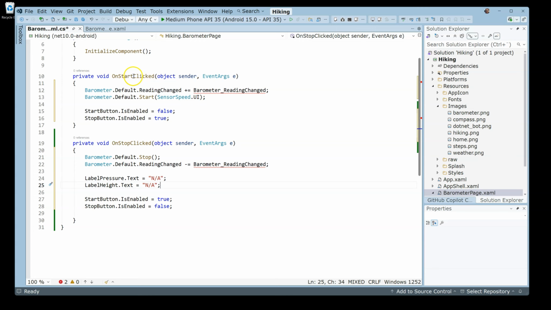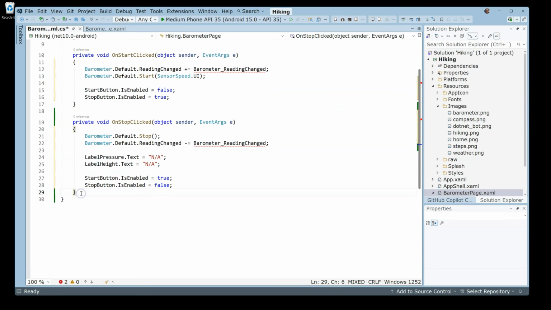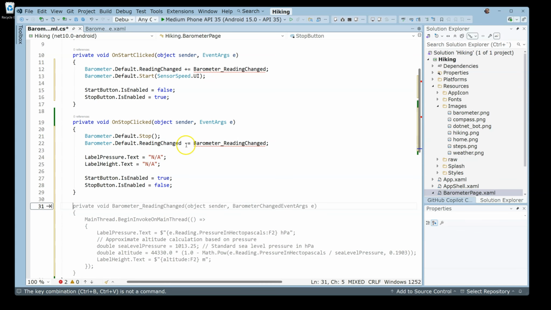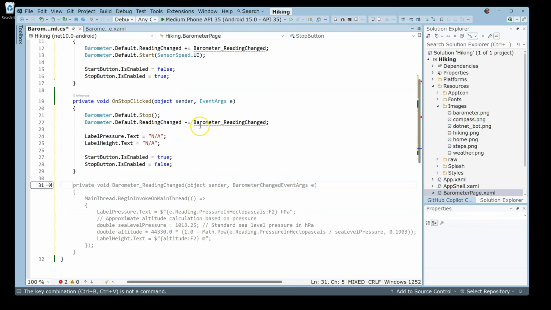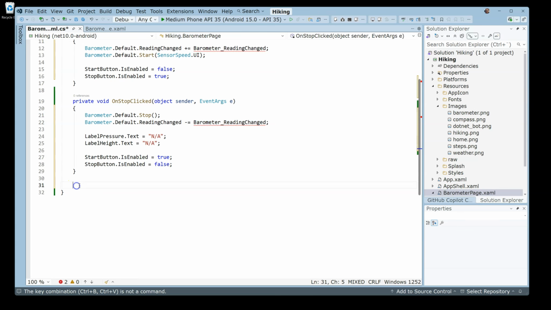So now we have on start clicked and on stop click, and now we need to define this method in order to create the code for reading data from the sensor. To save some time, I just copy in some pre-made code for this event handler.